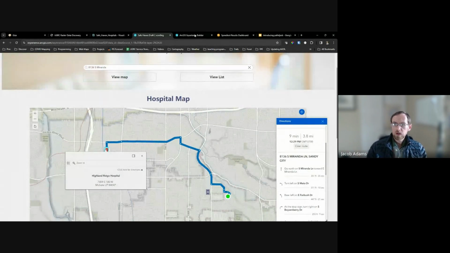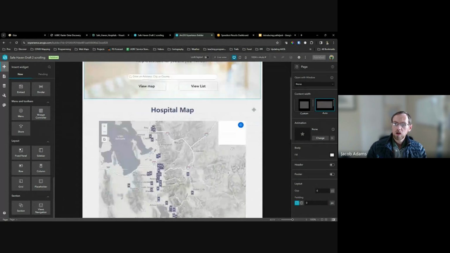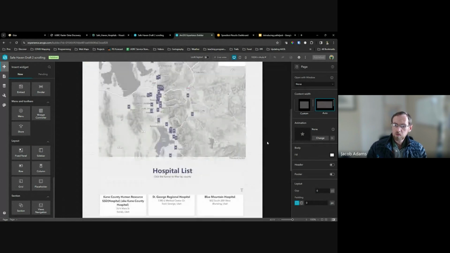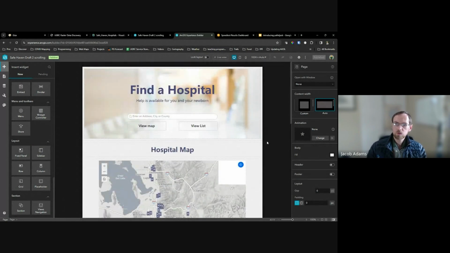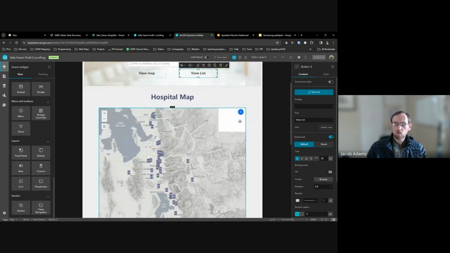So how do we build this? Well, Esri has their Experience Builder, and this is a what-you-see-is-what-you-get builder. You can see I'm doing a scrolling page, but I can do multi-page apps. I can link these buttons up. I can add in widgets to turn on layers, turn them off, filter, do all sorts of fun stuff with this. And this is all, again, no code. You just get your data in ArcGIS Online and display it.